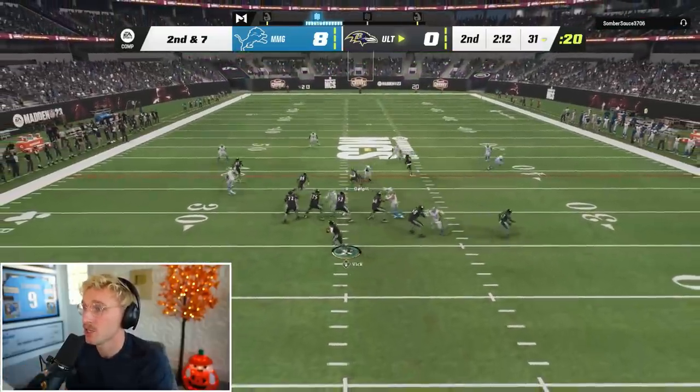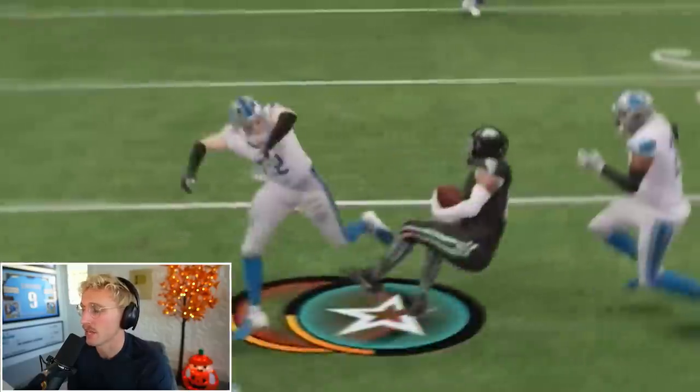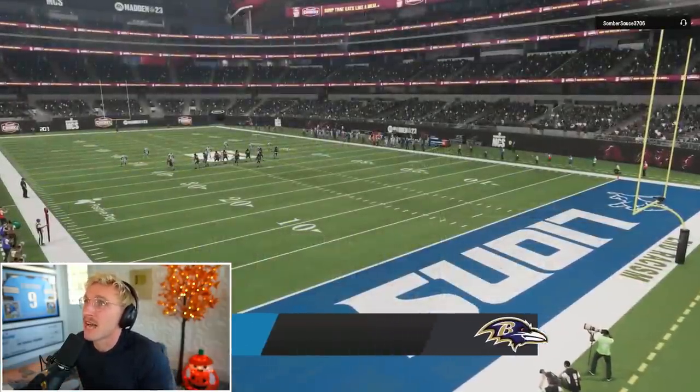The most PPR fantasy points by a wide receiver in a single game was Tyreek Hill against the Buccaneers, November 29th. Wait, I gotta make a tackle. Tyreek Hill has the most PPR fantasy points by a wide receiver in a single game with 57.9 against the Buccaneers on November 29th, 2020.